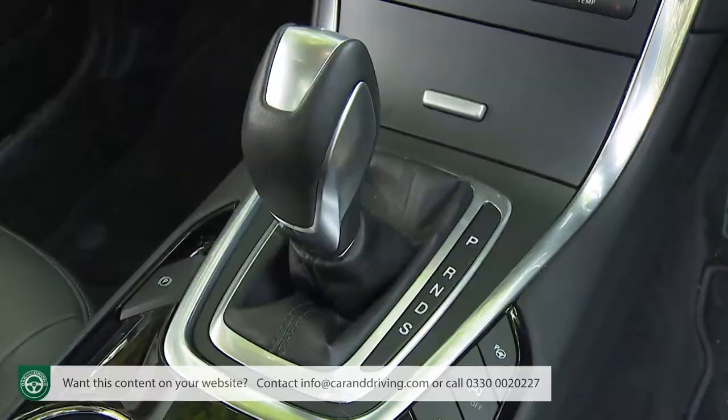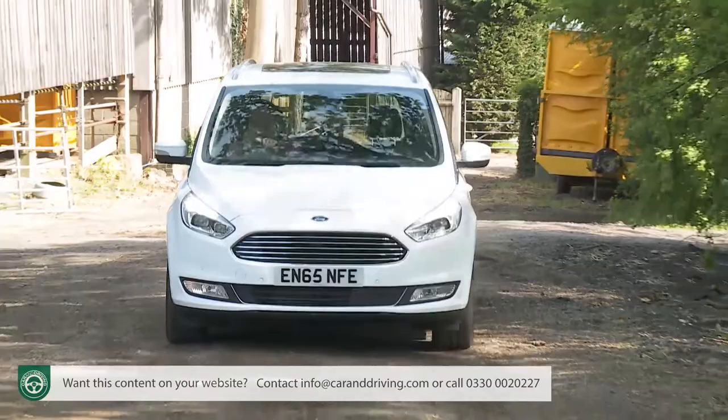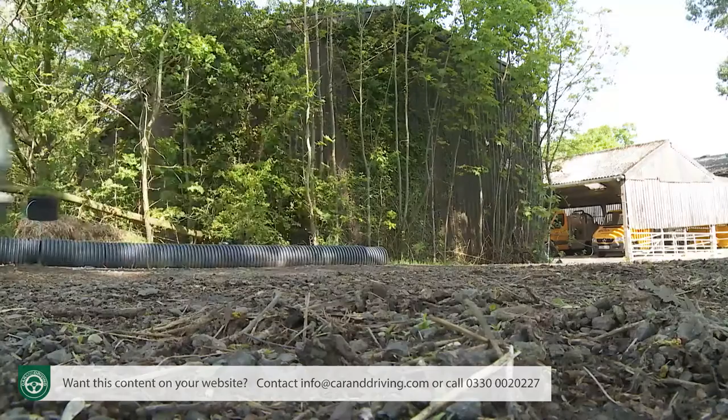With the 150 PS and 180 PS variants, you get the chance to pay extra for Ford's smooth dual-clutch six-speed PowerShift automatic gearbox — which I'm trying here. With these two engines, there's also the extra-cost option of turning this front-wheel drive model into one that sends power to all four wheels, courtesy of Ford's intelligent all-wheel drive system. This setup, available on a Galaxy for the first time since Ford introduced it on the Mark 1 version back in the 90s, aims to tempt buyers who might otherwise be looking at a seven-seat family SUV.